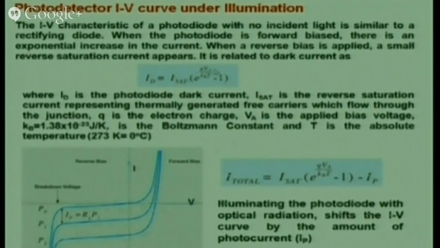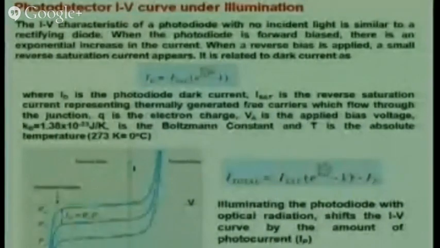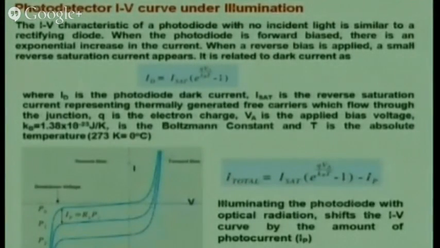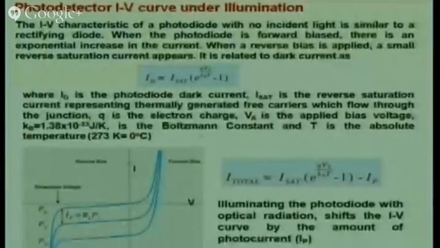So you see I_D is equal to I_s e raised to the power qV_A/k_BT. V_A is the applied voltage. If the voltage is positive, the current increases exponentially. If it is 0, it is at this point. If it is negative, it is the reverse saturation current, as in a PN junction diode. So I total is nothing but this current minus I_P, the photocurrent, which is generated because of the electron hole pair created by the photon itself.